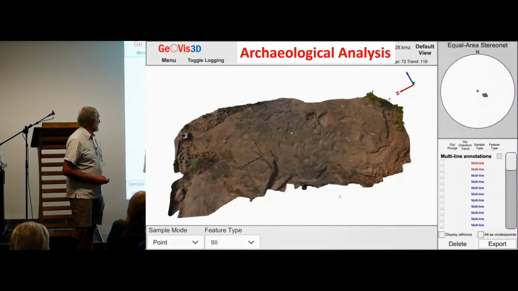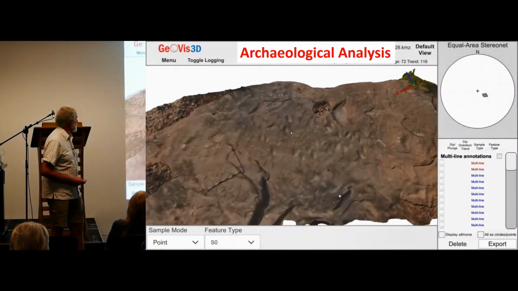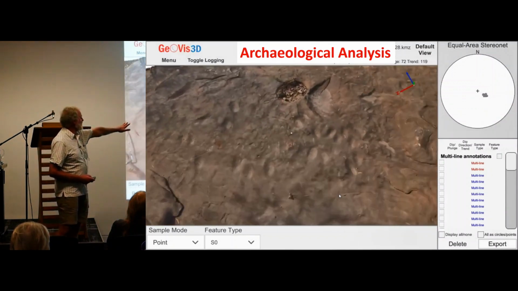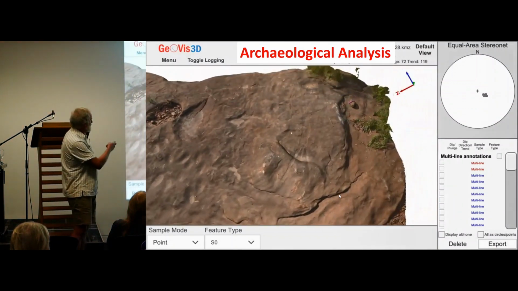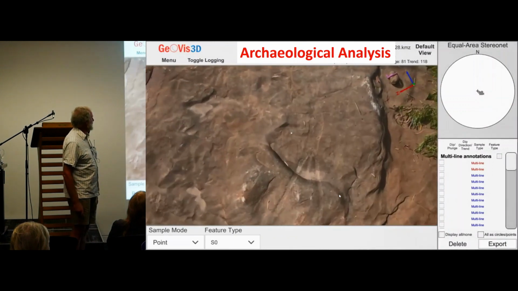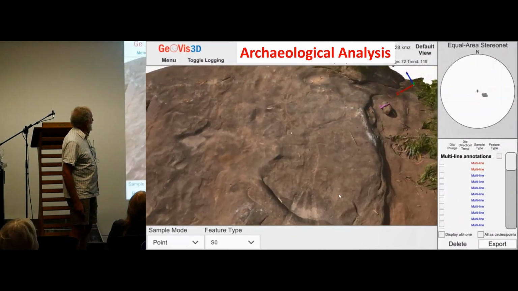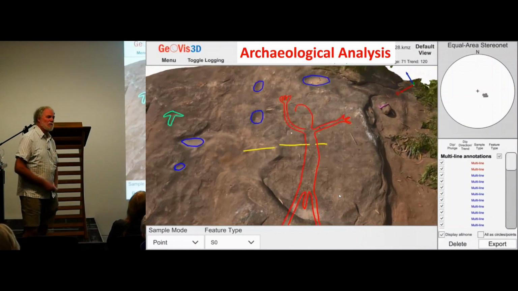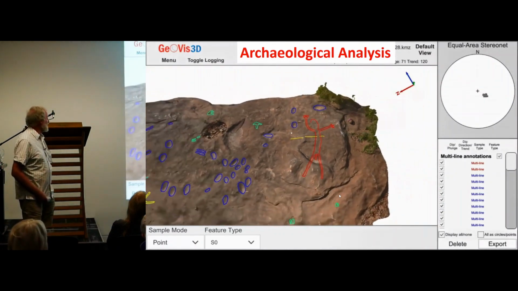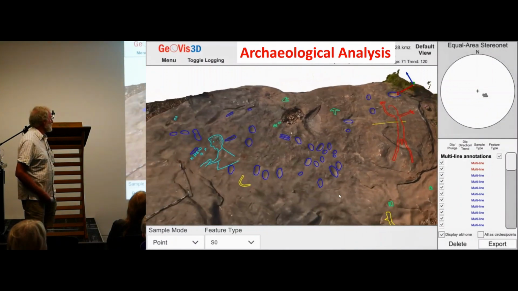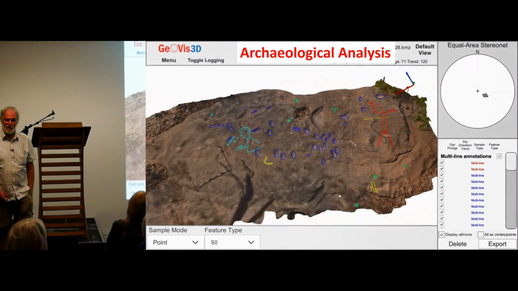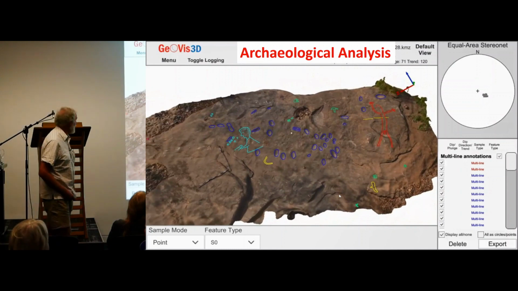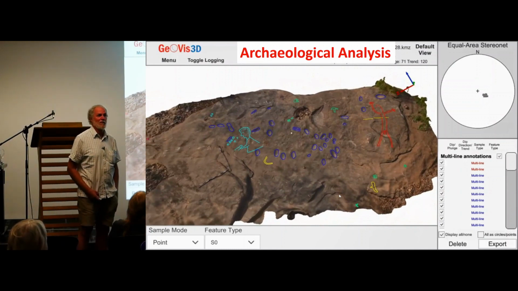And so now if I play the model, here we go, if we look at this, you can see the grind marks there. But as we sweep to the right, you may or may not be able to pick out the shape of a human petroglyph there. Now, what we can do with our software, this is geophys software, is we can make the interpretation digital. Here's the interpretation of that outcrop, and as you'll see on the left, including some quite recent graffiti, where someone in 2007 has created their own petroglyph over the top of the Aboriginal ones, which is a rather sad situation. But this is the sort of thing which we can do.